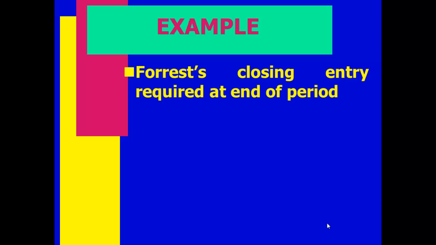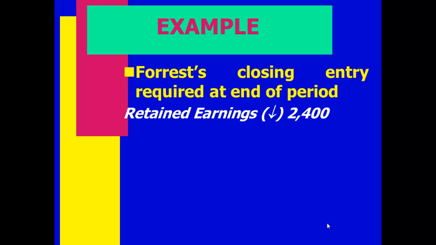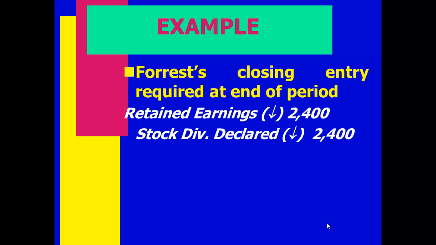Closing entry. What account do we need to close out? Now, we can think back to our cash dividends that we did last class. Fourth closing entry closed out dividends. What did it look like last class? What account did we debit for a cash dividend? Retained earnings, good. To make it go down, very good. Last class, my credit went where? Cash dividends declared. Now my credit goes to stock dividends declared for whatever is in that account. How much do we have in stock dividends declared? $2,400 was in stock dividends declared. Not in the distributable, but in stock dividends declared. So do you see how the closing entry is really the same, be it cash dividends or stock dividends?